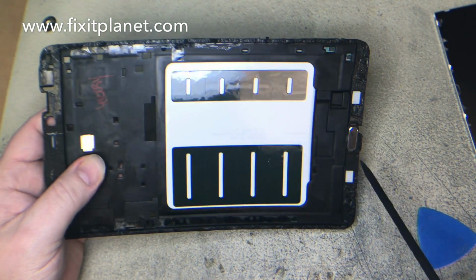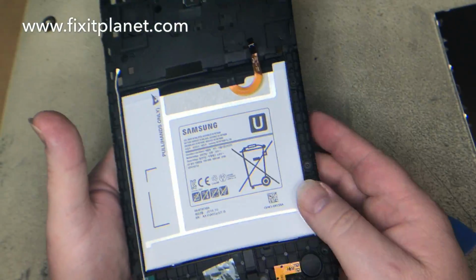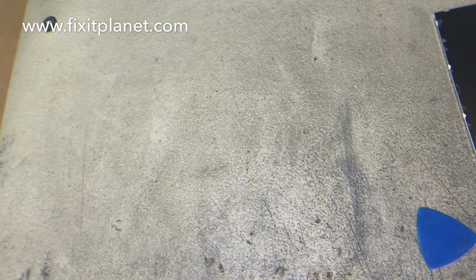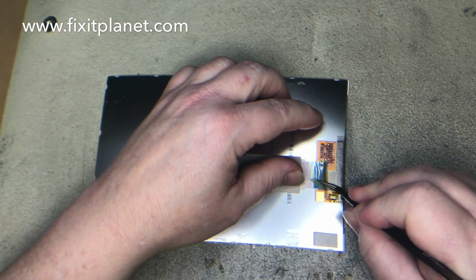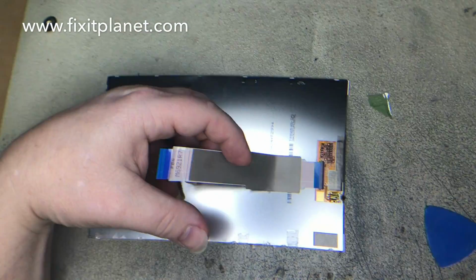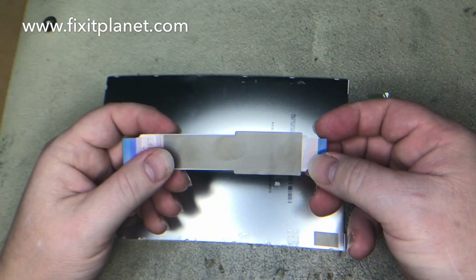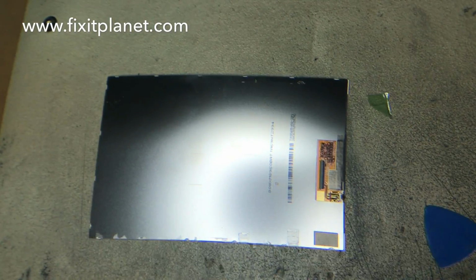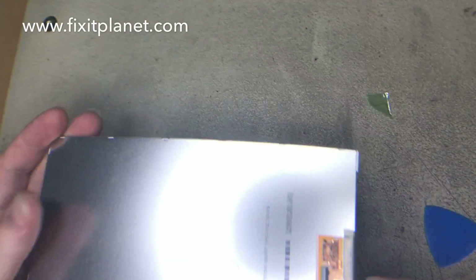And we're going to clean all the way around the edges of the mid frame. We'll skip that part for the sake of time on the video. Be careful, again, that's the back of the other side of the battery, that you don't gouge it, cut into it, or anything like that. Again, you're going to transfer this cable from the old display to the new one if you're replacing it. It does have a piece of adhesive right there, so be careful that you don't tear it, because it sticks down pretty good.